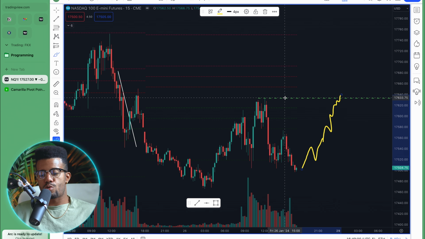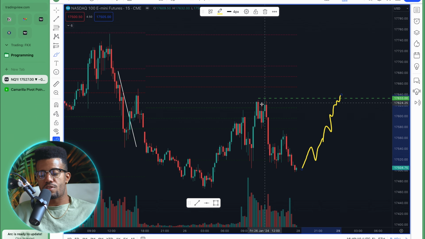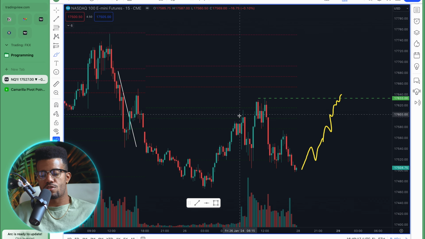Now I could turn on the volume profile to inspect what market participation was here. I'm not going to do that just yet, but that's why the high is so important, right? And the reason why it's thinking about this session high and not this high is because this high is going to most likely have more trapped buyers than here, right?